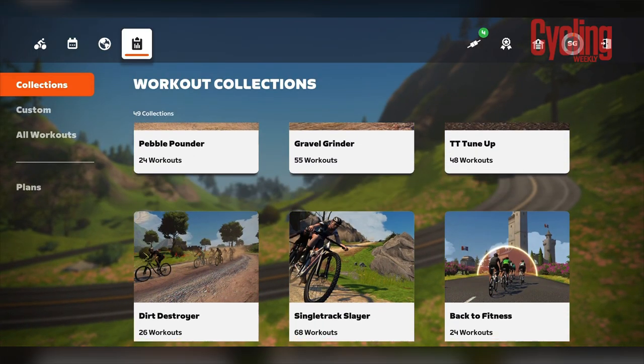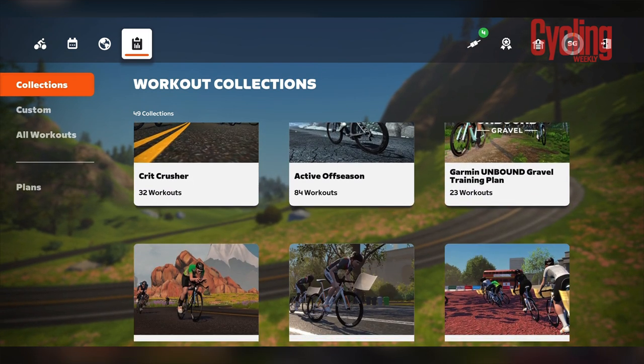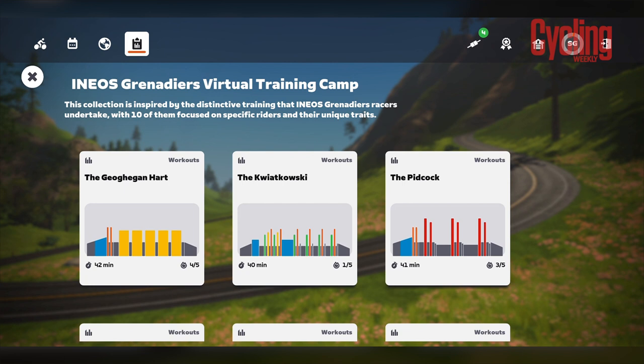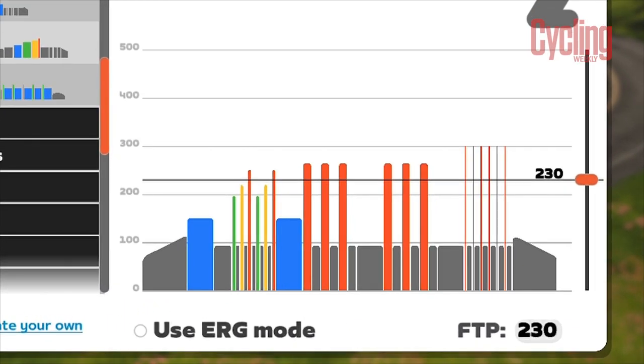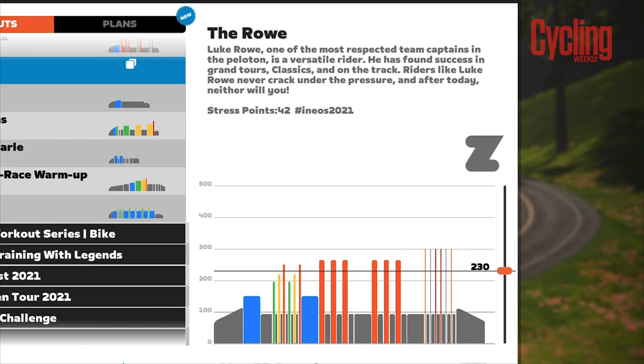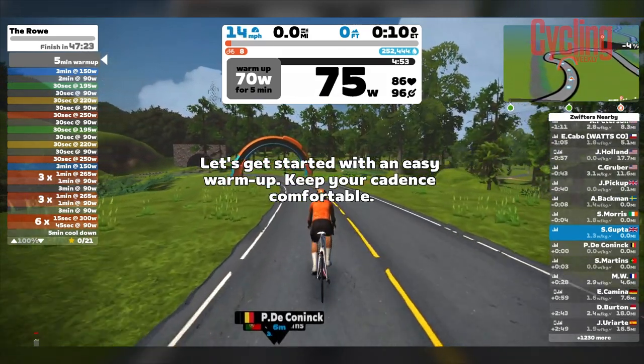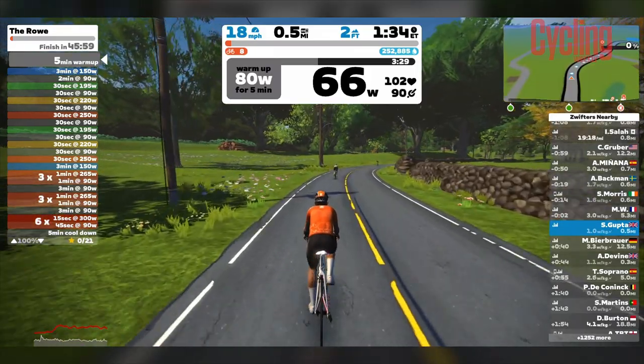It's day 18. I've just jumped onto Zwift and we're going to do something a little bit different today — I'm going to see if I can find one of the pro training camps and pick one of their workouts. Here we go: the Ineos Grenadiers. I think I'll go for something that's a two or three out of five in terms of difficulty. Luke Rowe — I think that could be the ticket. Lots of short intervals and it looks like we're going to be going well above FTP. Welcome to the Ineos Grenadiers virtual training camp — a nice five-minute warm-up, 47-minute session, lots of intervals towards the end. Let's get these legs spinning.